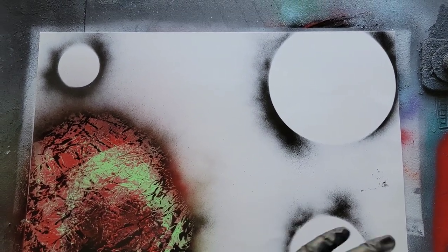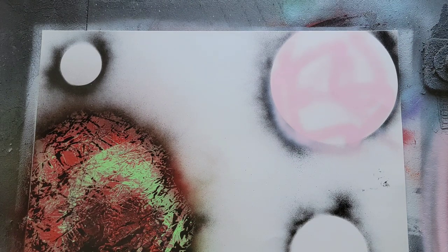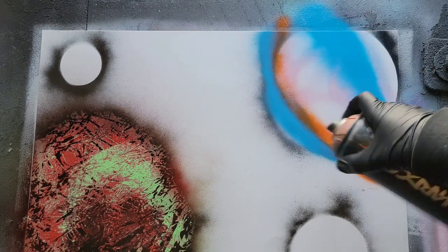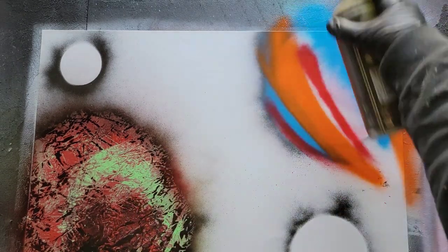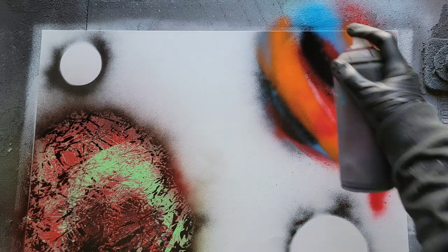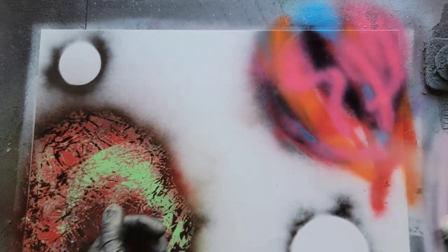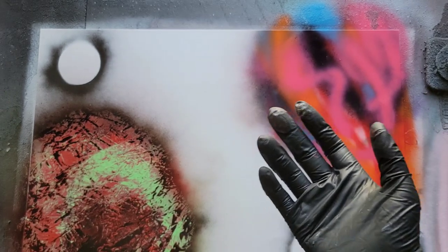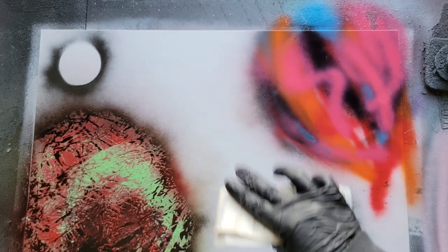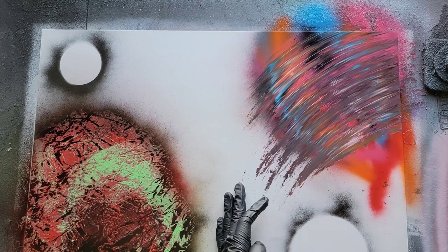Now let's move over to the top right — we're going to do a swiping technique. With random colors, you can make squiggle lines or line them up in actual lines next to each other. Do whatever your heart desires. You can also throw black and white in here. Once you have that absolute mess, grab your clear coat again and make sure the paint is still wet. Then take your hand — or if you don't want paint on yourself, fold up a piece of paper — and just swipe back and forth. That will get all the colors smushed together and it's going to look sick.